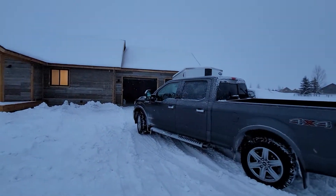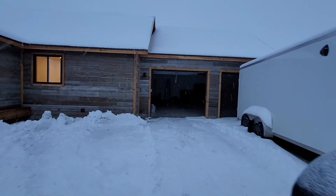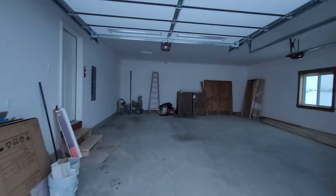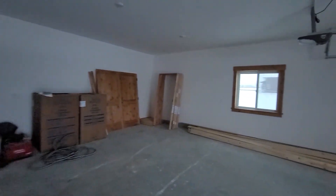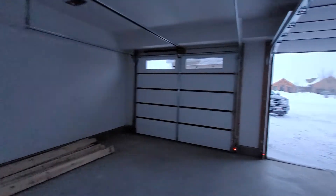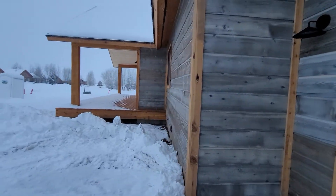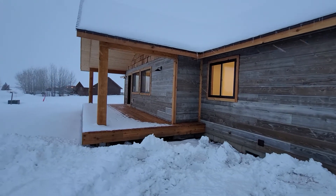I'll take you into what I would call an oversized two-car garage, certainly deep enough for a full-size SUV, and then some storage benches on the far wall. A number of things this builder has done: Genie garage door openers, insulated doors, Anderson windows. They've done the chemical stain siding that's intended to look like barn wood.